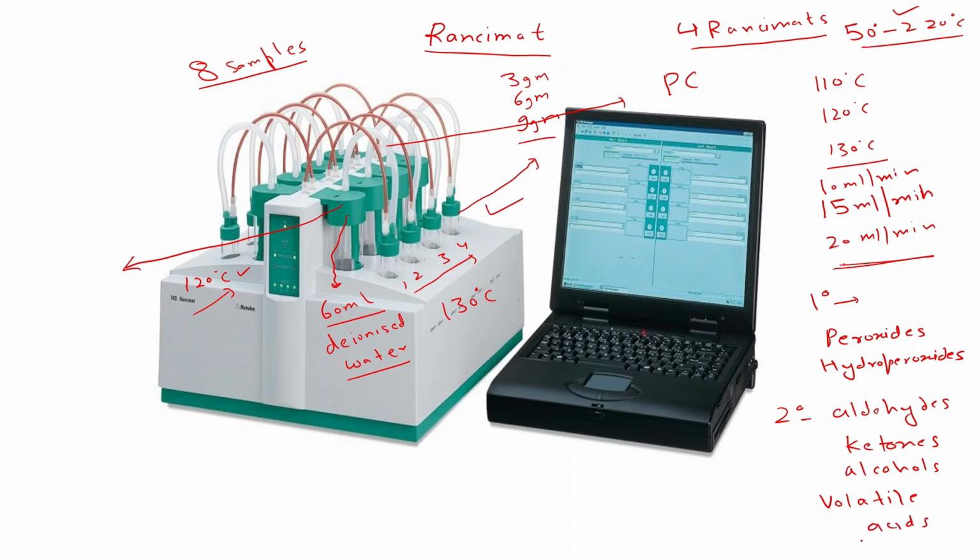These secondary oxidation products will move from this silicone tube to this measuring vessel containing 60 ml of deionized water, and the conductivity of this water is continuously monitored, and a graph is plotted between the conductivity and the time. Here we can take the conductivity on the y-axis, and here we can take the time. We will see that as the time progresses, the conductivity of the water increases, and there will be a time when the conductivity rapidly shoots up, and this time is nothing but the induction time, the induction period.